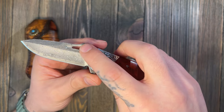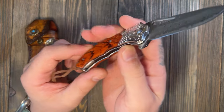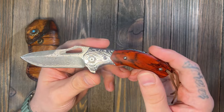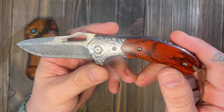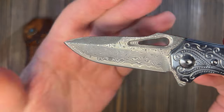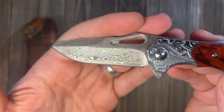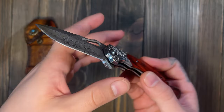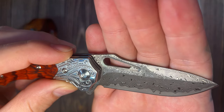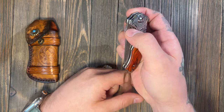It's a flipper-style knife and it has a thumb hole so you can do the spidey flick and all that stuff. I am not great at spidey flicking. The blade is pretty — they did a good job on the blade. I've never owned a Ned Foss so I wasn't 100% sure what to expect, but yeah, it looks good.